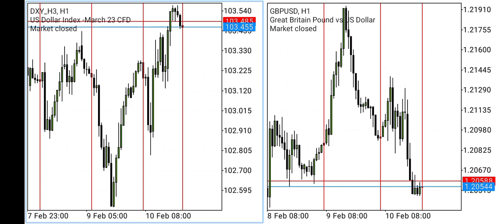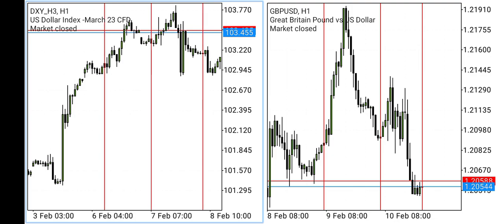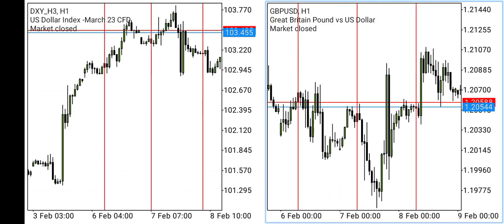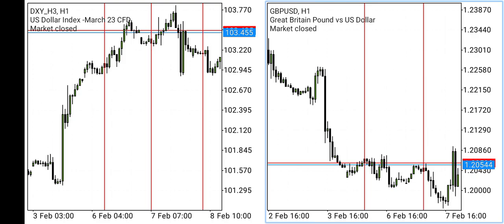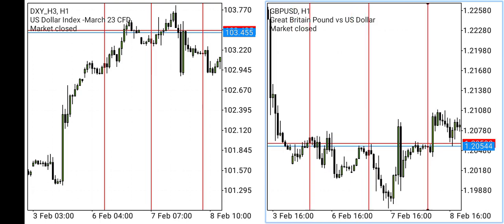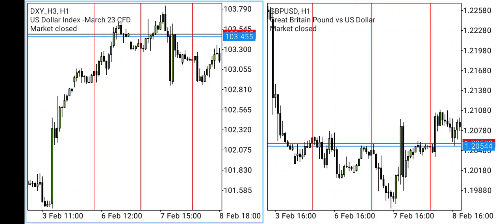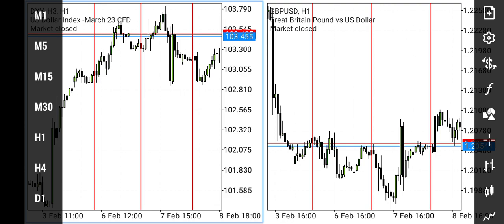Now, this is the chart of the dollar index and the GBP USD. The dollar index is on the left, then the GBP USD is on the right. Let's look at it from Monday. When the dollar index is going bullish, what do we expect of the pound dollar and Euro USD? They should drop down. Okay, so on Monday, the dollar index starts to rally at the breaking of the day.